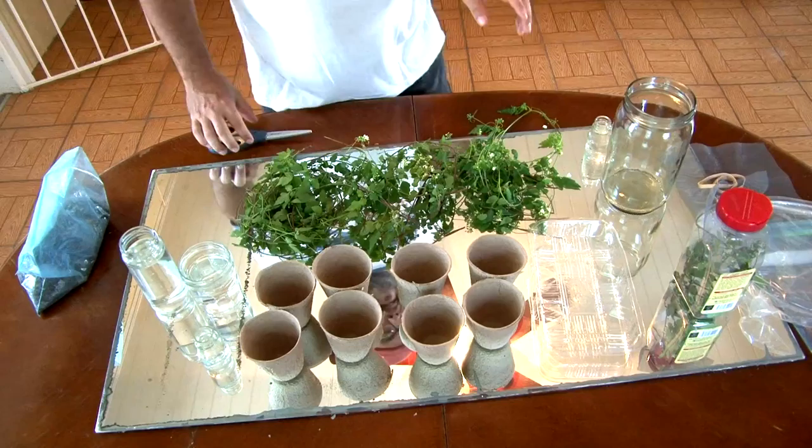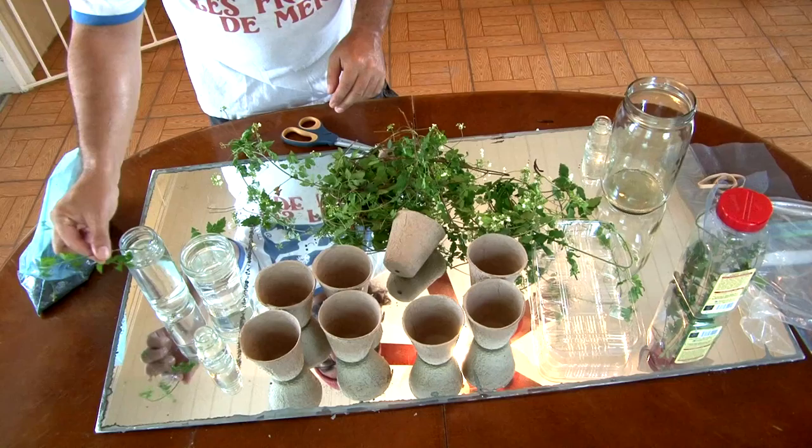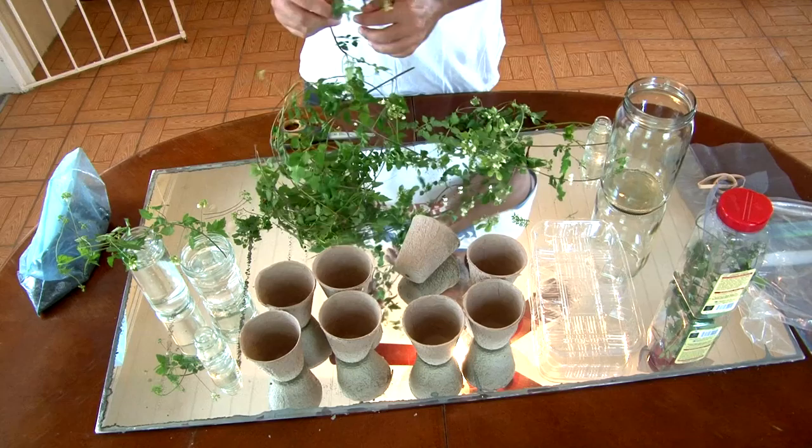I don't know — I'm not a botanist. One thing I would like to try with some of these vines is to put clippings of the vines into water and see if they start to grow roots. So we have the vine in the water and I'll do this a couple of times. We have a couple pieces of vine in some water — that might be one technique. So crazy it just might work.